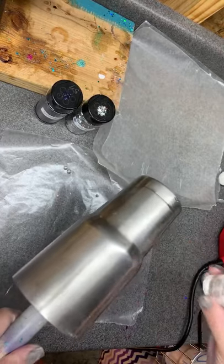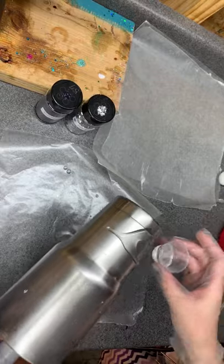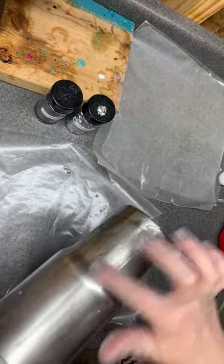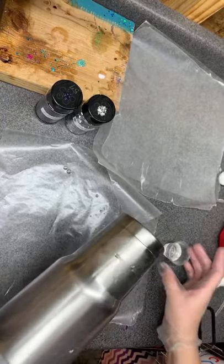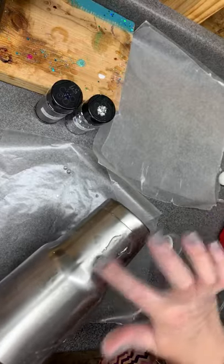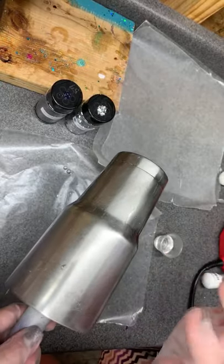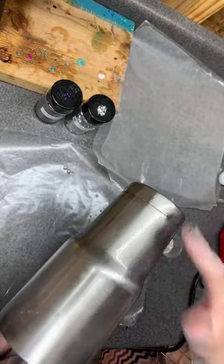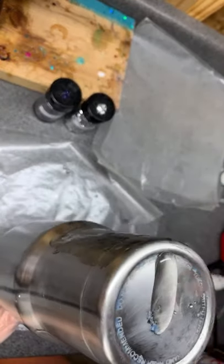This is actually the third cup like this I'll be making for this person. This is not how I would normally do this, but because I have the tripod in the way I'm having to wing it. I also want it thicker on the bottom because I like how my chunky glitters settle into that thicker epoxy. For the top part we're gonna go as thin as possible, but for the bottom part I really do like having that little extra.